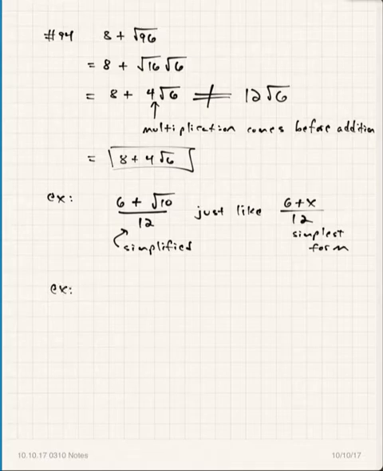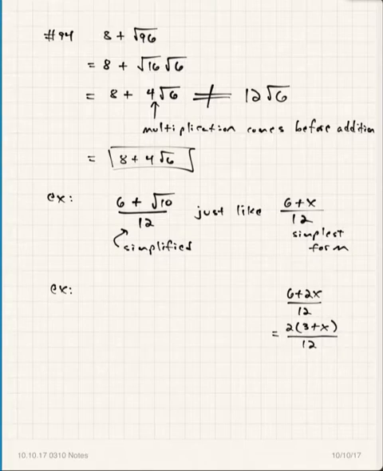Now, what about if I had 6 plus 2x, not 6 plus x, but 6 plus 2x over 12? Now, 6 plus 2x over 12 is not simplified because the numerator factors. I can take a 2 out of the numerator, right? And I have 2 times 3 plus x divided by 12. And see, now I've got a multiplication problem in the numerator, and I can divide the 2 and the 12 out, and I get 3 plus x over 6. That's the simplified version right there. So it wasn't simplified at the beginning. I couldn't cancel at the beginning either, but what I could do is rewrite the numerator as a multiplication problem, and then I could simplify it.